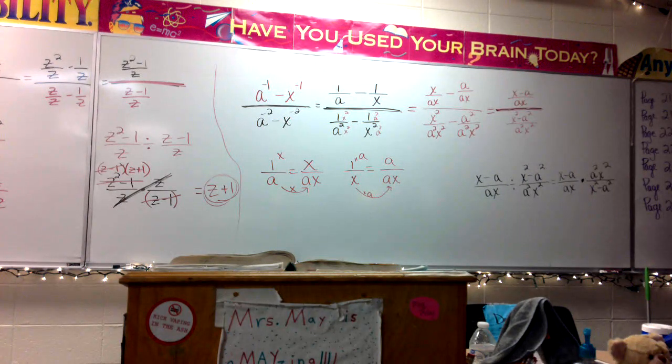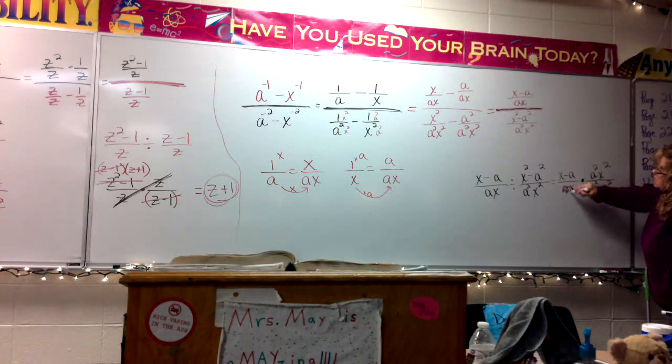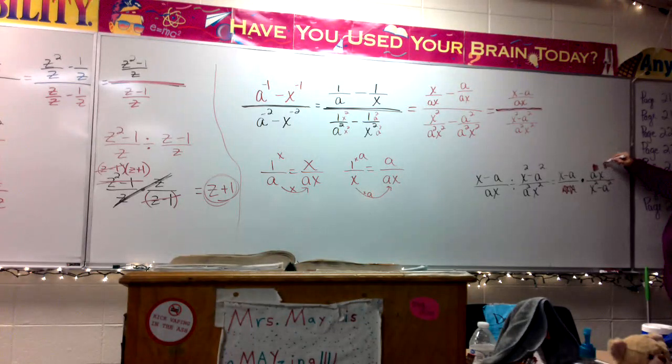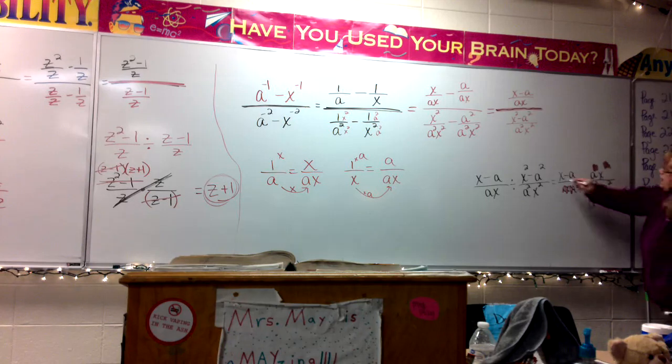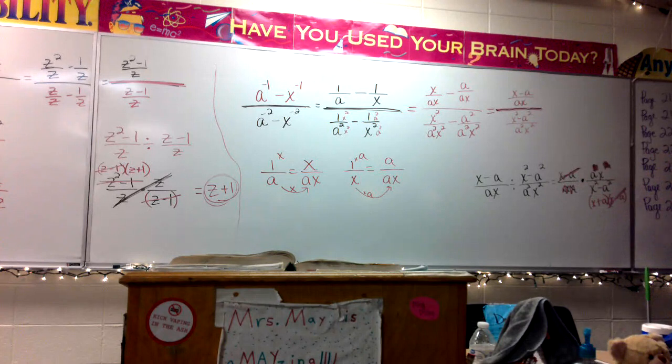Same, right? What can you do? Now you can cross out an A and an X here, and this AX with this one A and one X. What can you do to this? Factor it. x minus a times x plus a, so x minus a, x minus a. So it looks like, remember we factored this, so that's not there. The only thing left in the top is AX, and on bottom, x plus a.